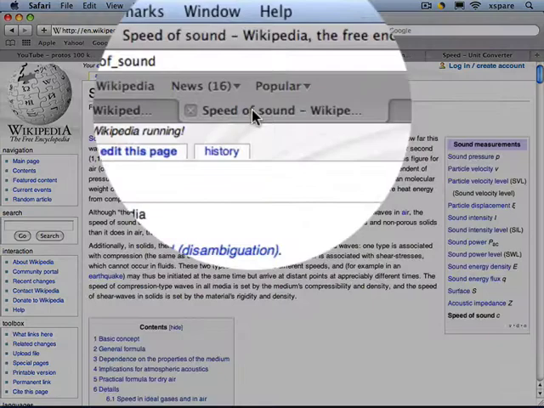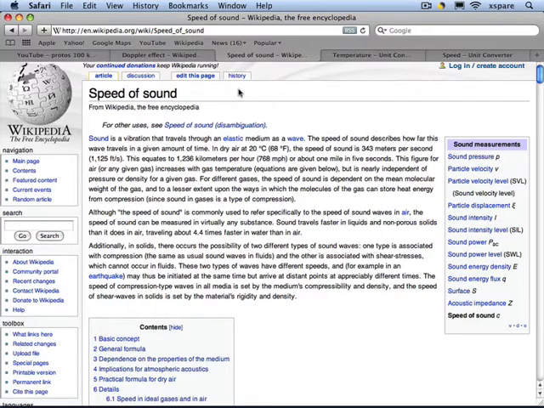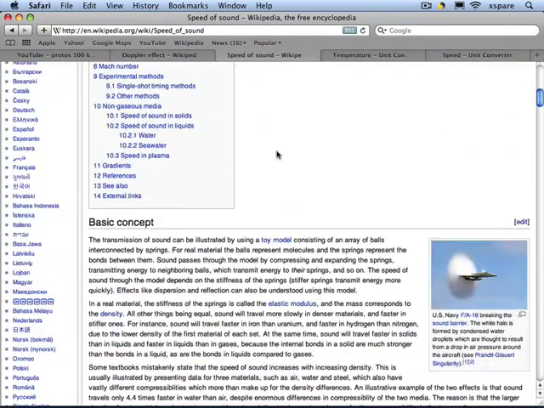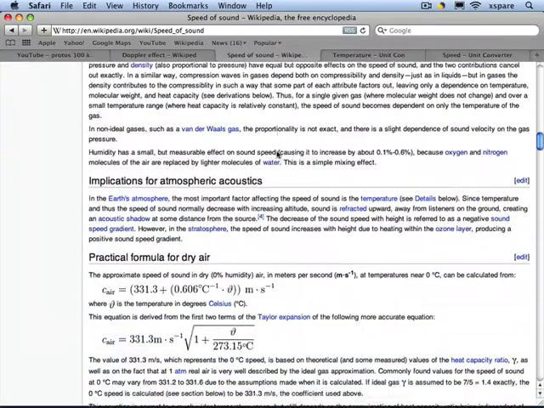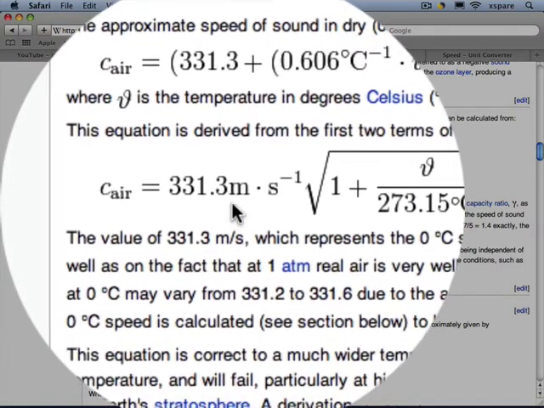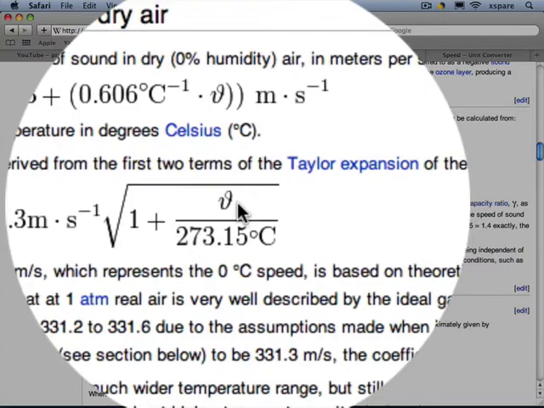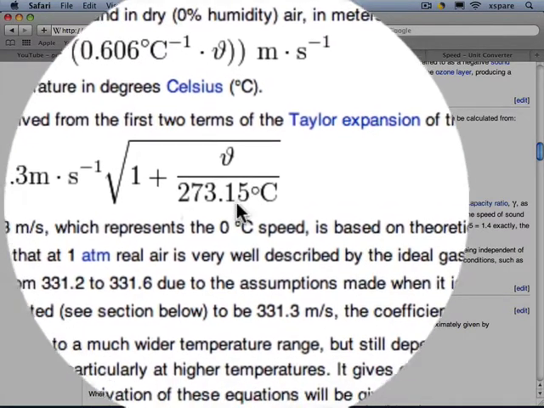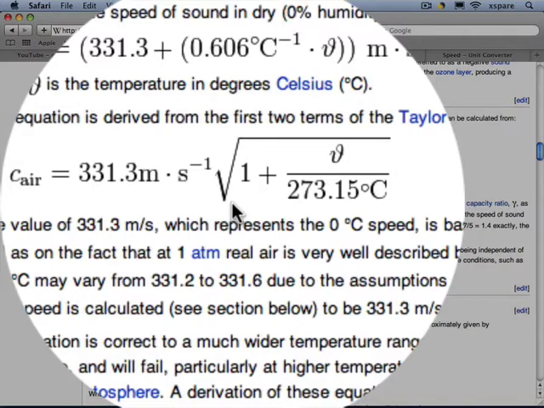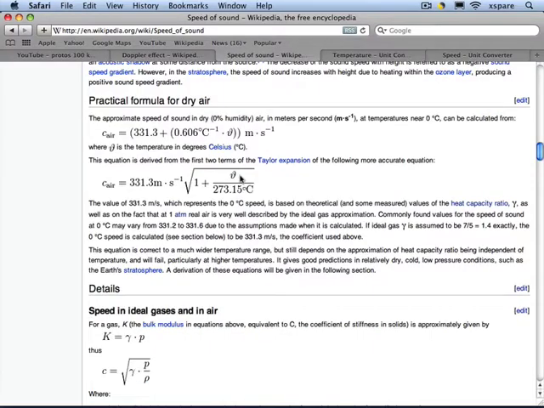And we'll also need for these calculations to know what the speed of sound is when we make these recordings. The speed of sound depends primarily on the temperature, and we can use a formula here, this one, to calculate what that speed would be. It's based on a nominal speed of 331 meters per second, and a calculation which involves the temperature, V, and we compute the square root of 1 plus V over 273. And the temperature is in Celsius, so if you need to convert that, you can use a unit converter.